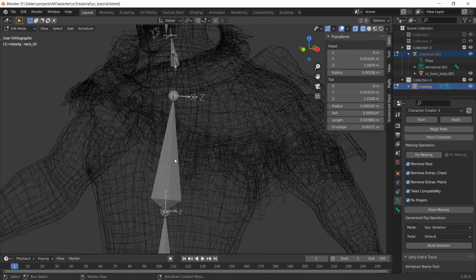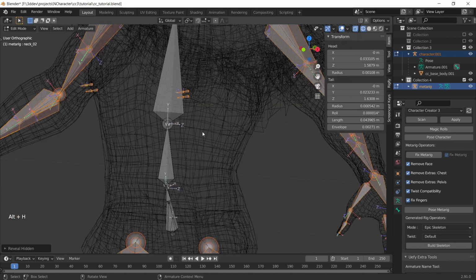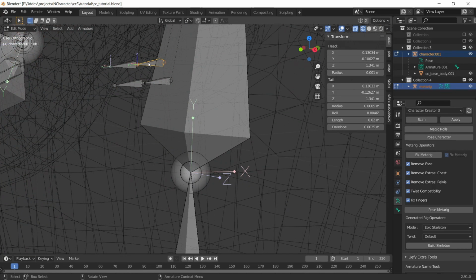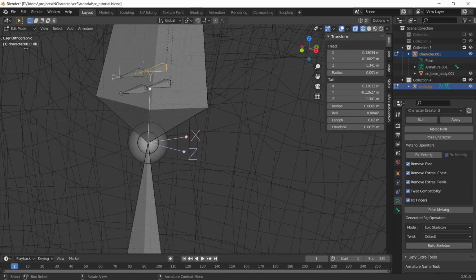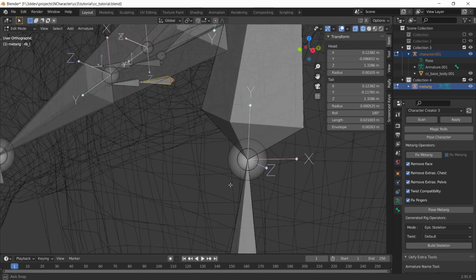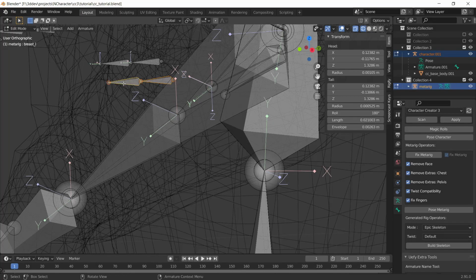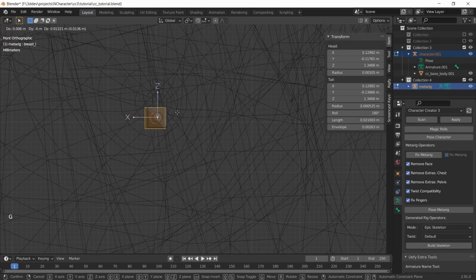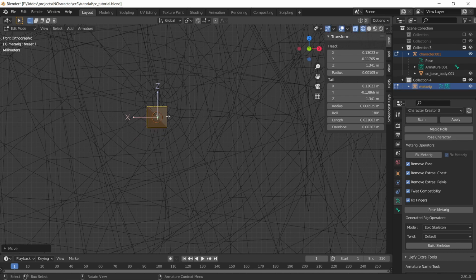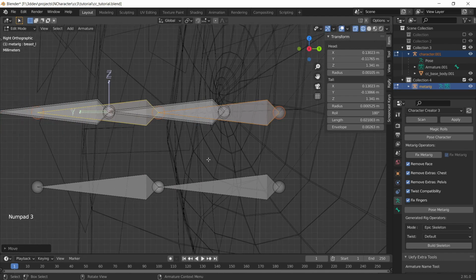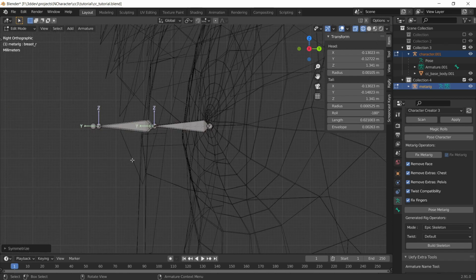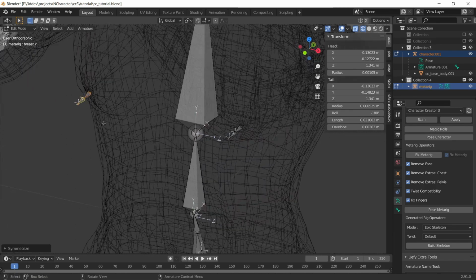Now I'm just going to unhide everything, and there are a couple of extra bones that we need to account for. So there are some chest bones here that we need to move into place. So these are in the original armature, and these are in the meta rig. So I'm just going to select the ones that are in the meta rig. I can go to the front view and then move them into position like so. And then from the side view, I can also move them into position like that. And then I can right click on them and do symmetrize, and that'll fix the other side.